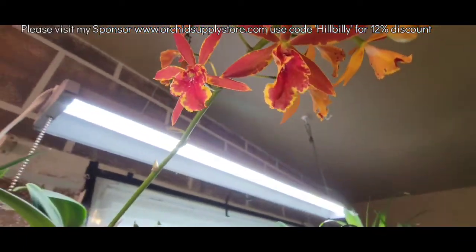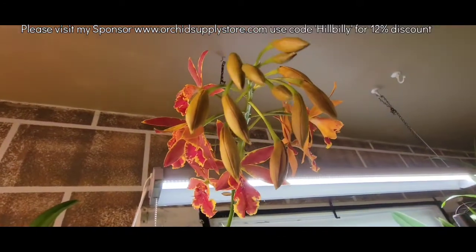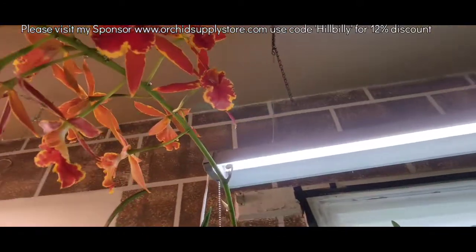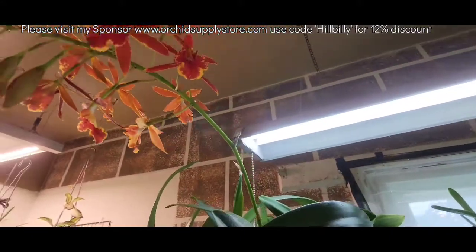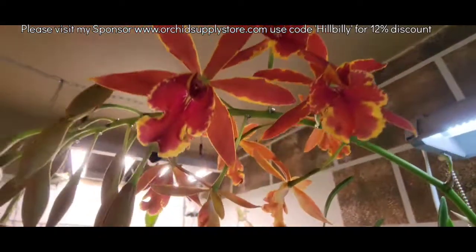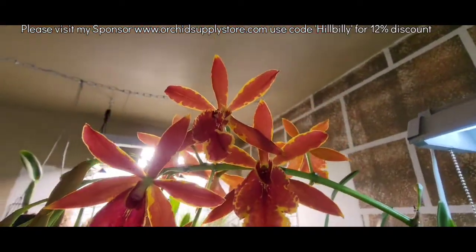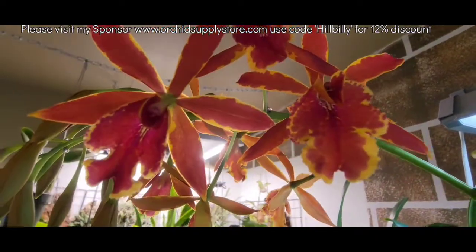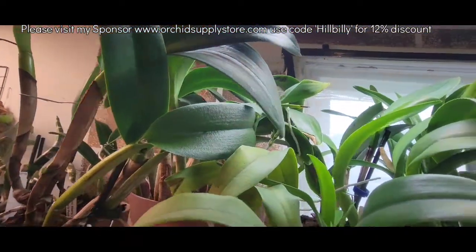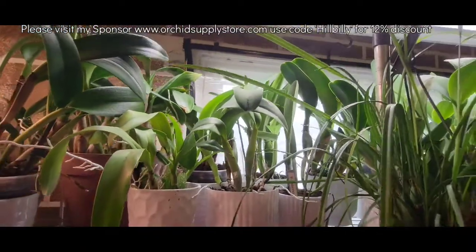My baby's back! Volcano Trick — and look at all those to come! Look at all of those to come — she's just such a shower, I'm telling you, she really is. Smells good — she's not overly strong, but she's got a really sweet scent when you put your nose close to her. Basically that's about it up there on that front — everybody's growing.